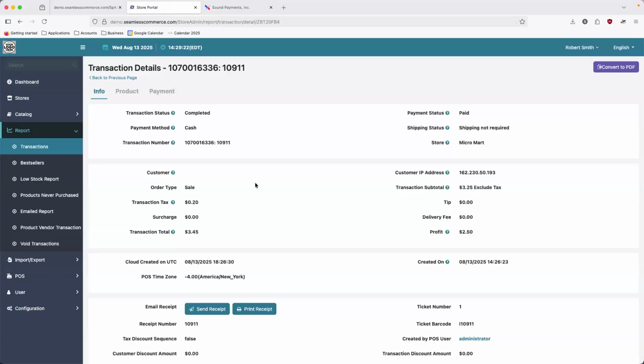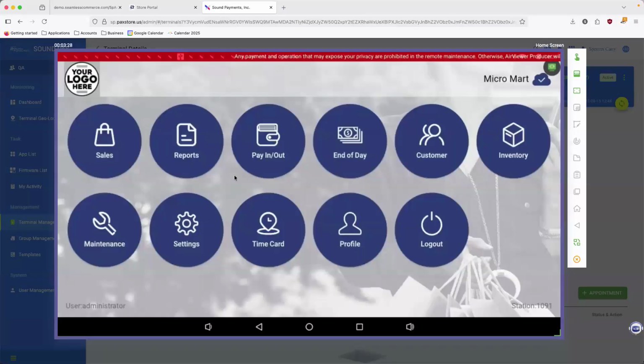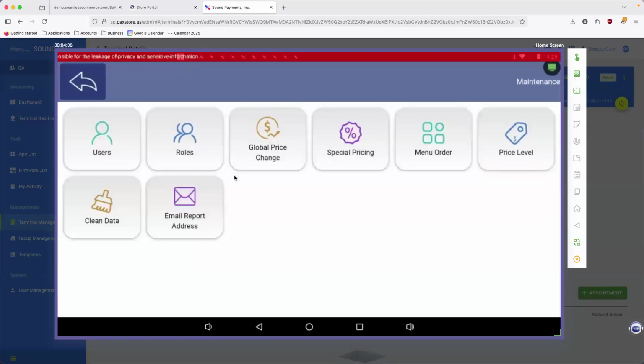The next thing that I wanted to go over is global price change. This is actually one feature that's only on SoundPause currently, and not available on Seamless Commerce. Global price change allows you to make changes to the prices of your items in bulk all at once. It makes it a lot easier to do it that way. If you wanted to do it on Seamless Commerce, then you could also, of course, export your products to Excel, make modifications there and then import back. A similar solution if you wanted to, but we'll see how it works on SoundPause.